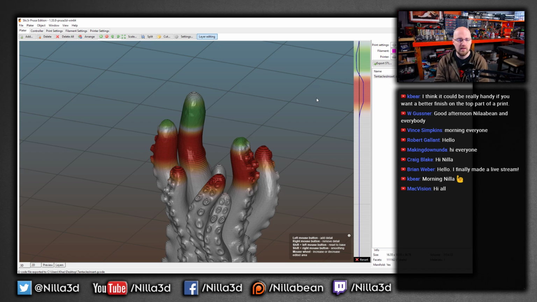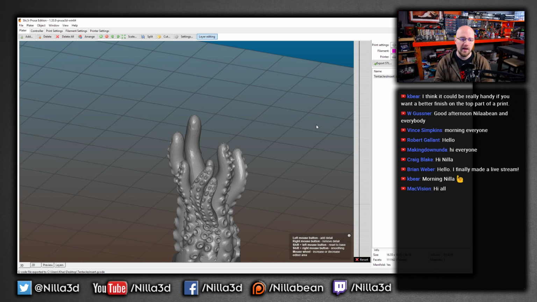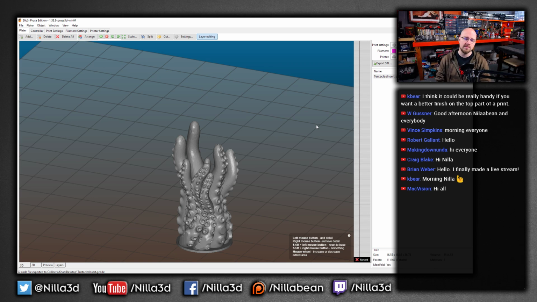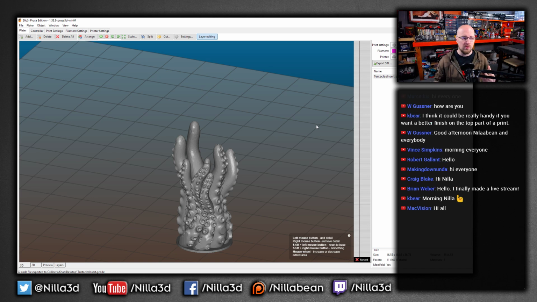Yeah, like K-Bear says, it is really handy. And then you can reset everything. I think the coolest thing about it is how easy this little interface is to use. Because like I said, I've done this with quite a few prints before, but I've done it in a more conventional way using multiple processes in Simplify. And I haven't even used this yet, and this seems to have a lot of advantages.